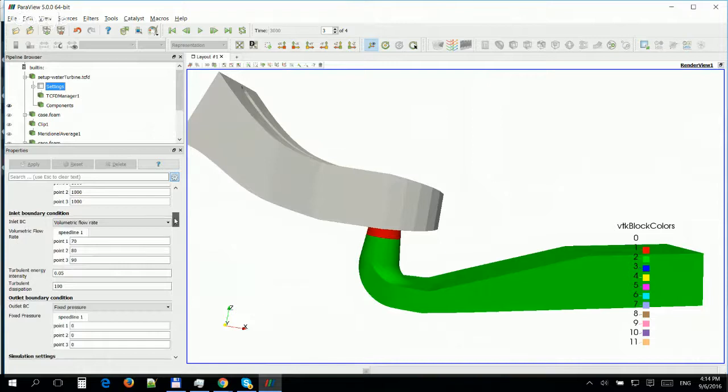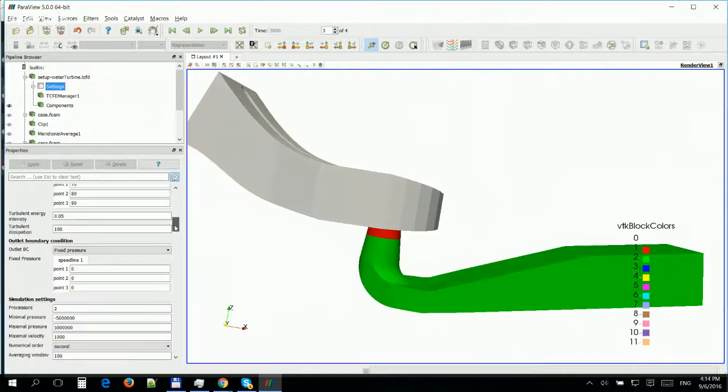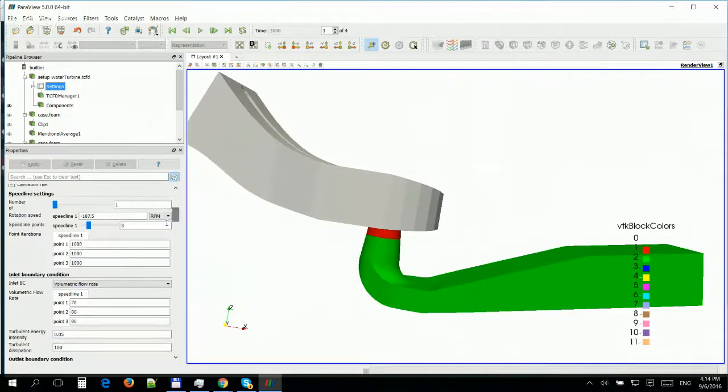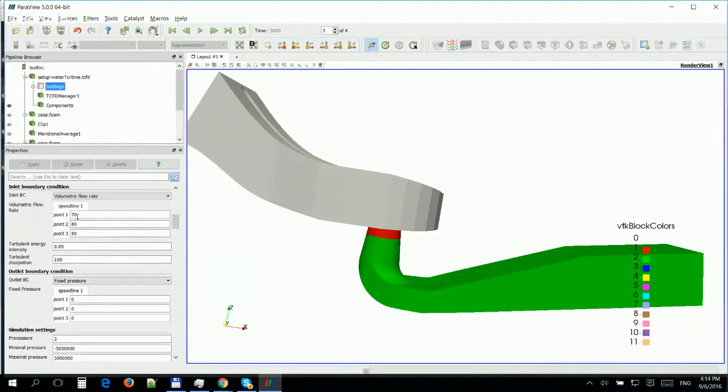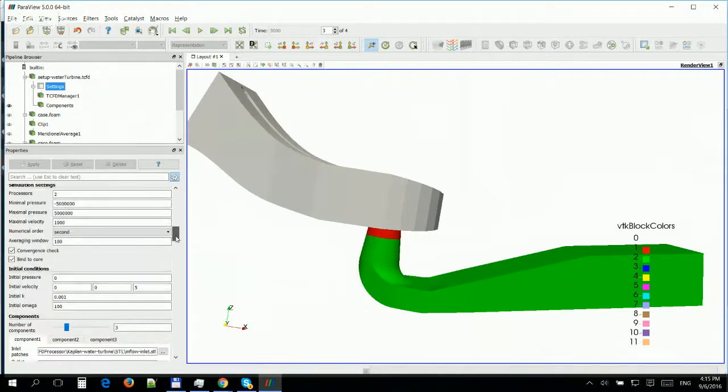So for example, this turbine is being simulated with volumetric flow rate at the inlet and static pressure at the outlet. There are 3 points that will be simulated, and each point has its boundary conditions. So this Kaplan turbine has, for example, point number 1 with 70 cubic meters per second, 80 cubic meters per second, and 90 cubic meters per second. So these 3 points will be simulated.